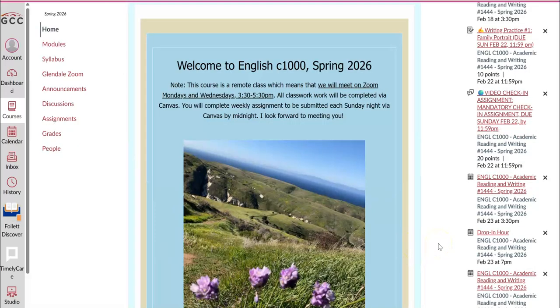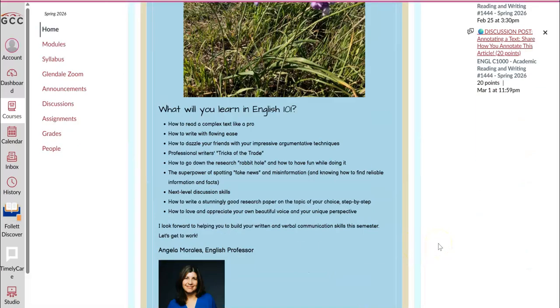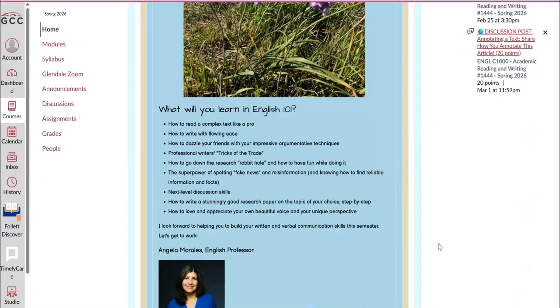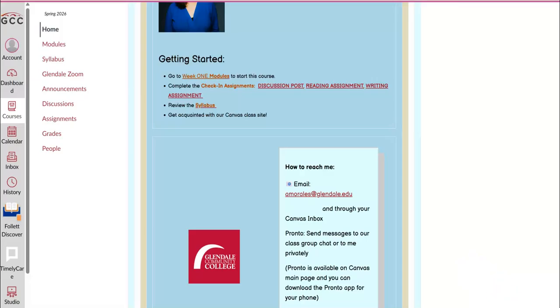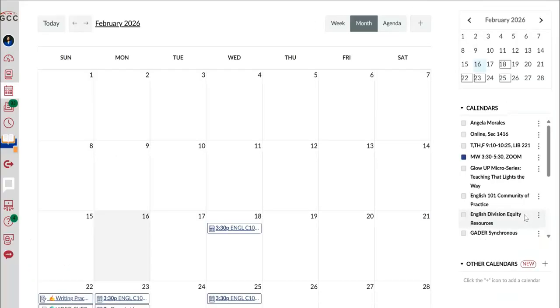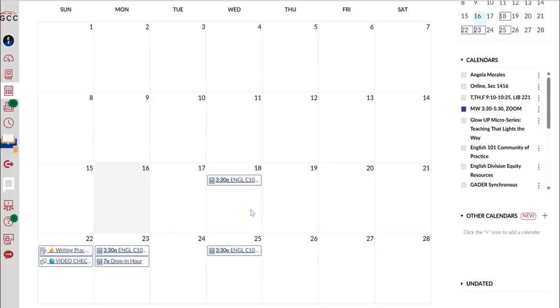Okay, I wanted to point out to you also that you do have a calendar feature. So just make sure that you are checking your calendar. Let me show you what that looks like in my view. If I click on View Calendar, I'm going to take a look at the calendar for our class. And again, this gives you another view of all your assignments in order. You can also see our class meetings, so you can click on those links and join your Zoom class from there. And then you'll see whenever an assignment's due on the calendar as well.